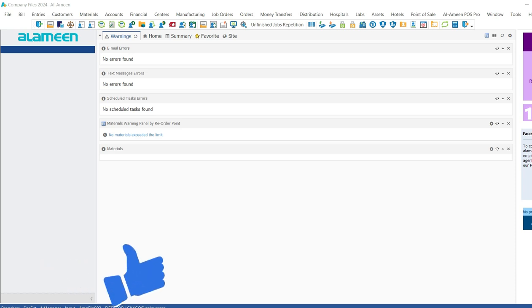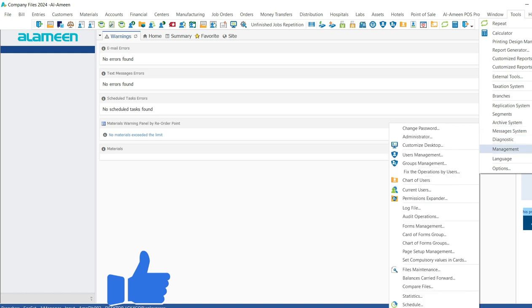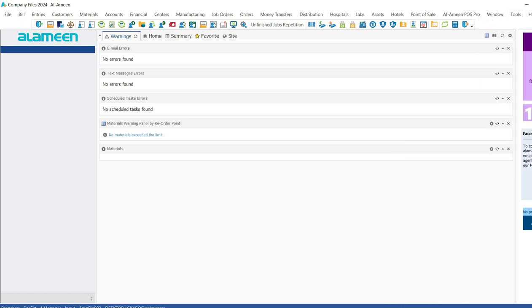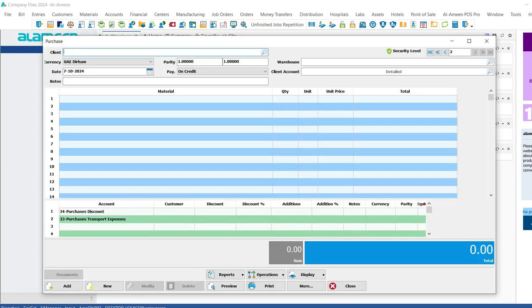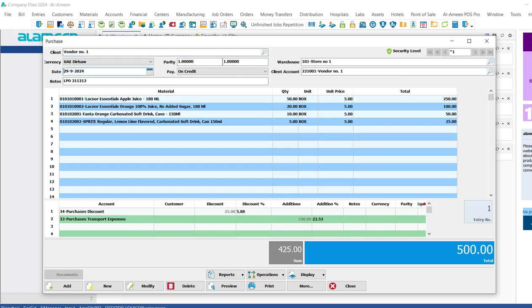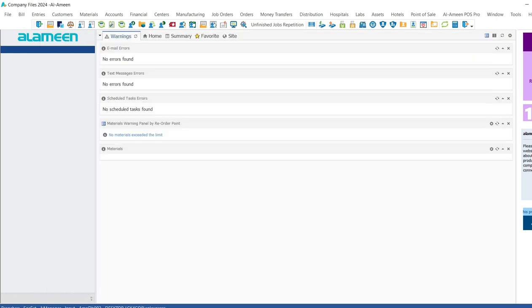The title of this lesson is Managing and Setting Up Invoice Forms. As we learned in the previous lesson how to add invoices from the invoice menu and then purchases or sales, and we noticed how it automatically posted to the warehouses, and how it automatically posted to the accounts. In this lesson we will learn how to customize the properties of these forms, and prepare them in accordance with the company's needs and financial policies.